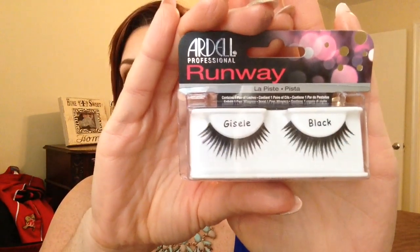And now we're adding the lashes. These are a runway line by Eyebrow lashes, and this is called Giselle. I love these. This was the first time I had tried this pair, and they're actually really, really pretty. They're not overly long, so they still look semi-natural. They just make it look like you have very, very full lashes. So I'm taking it and holding it in a U shape and blowing on it. That kind of helps it shape to my eye better.